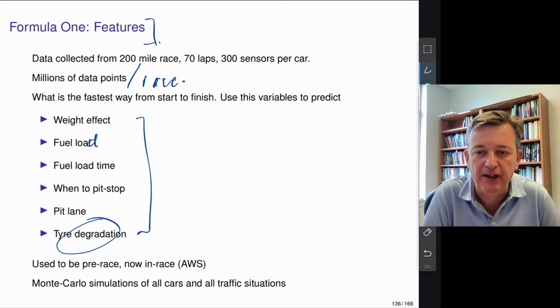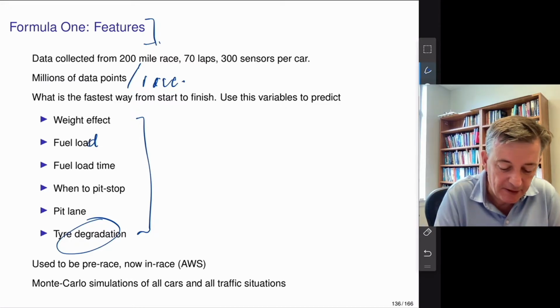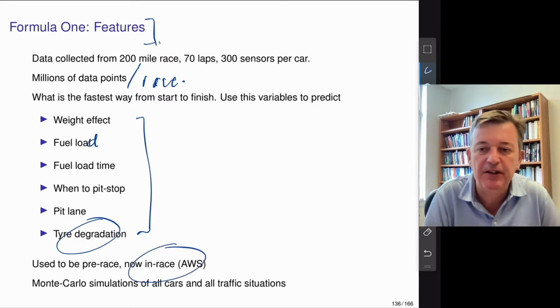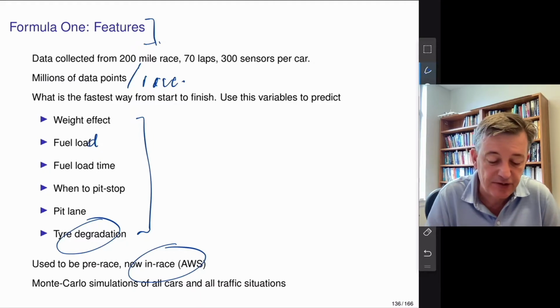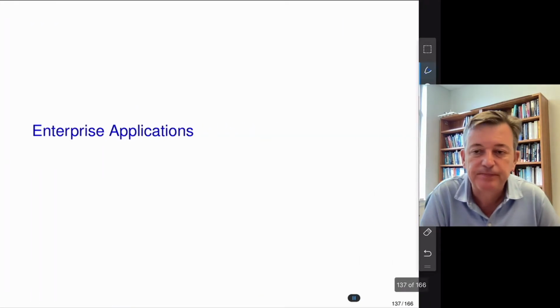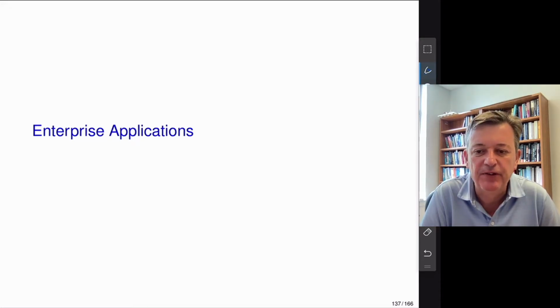People are trying to use analytics to give feedback on what's really happening. And again, everything is done up on the cloud. So Amazon Web Services provides all the data analytics and analysis as things are going along. Okay, so hopefully that gives you an idea of sports analytics. As I said, nearly every sport has been changed, from English Premier League to rowing to lots of other things. So hopefully that will give you some idea.